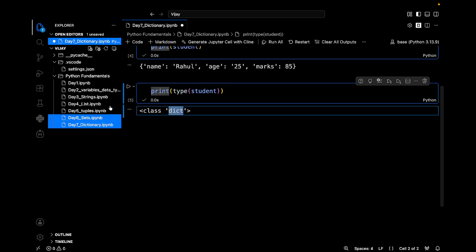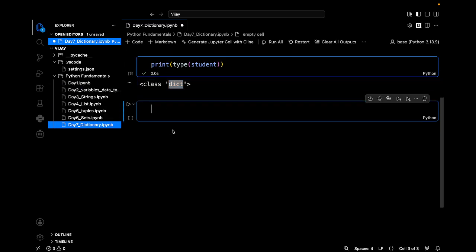Now in a dictionary, instead of using the index based on the position, we use keys to index the values. Let me show you an example. Let's say I want to use student and fetch the marks.